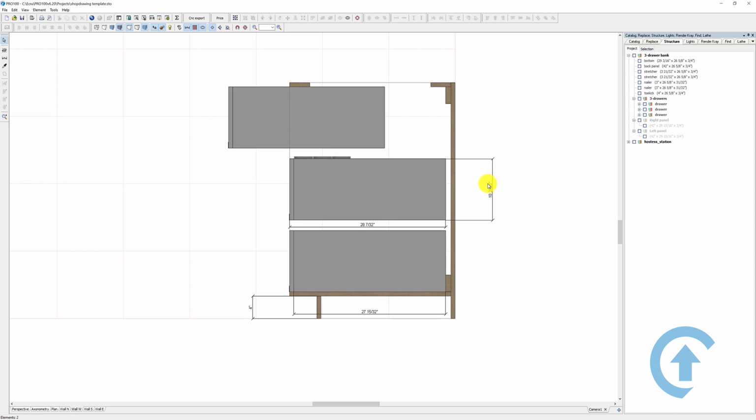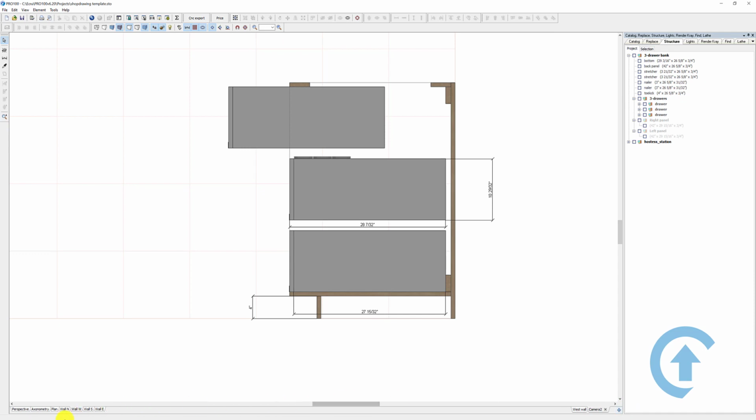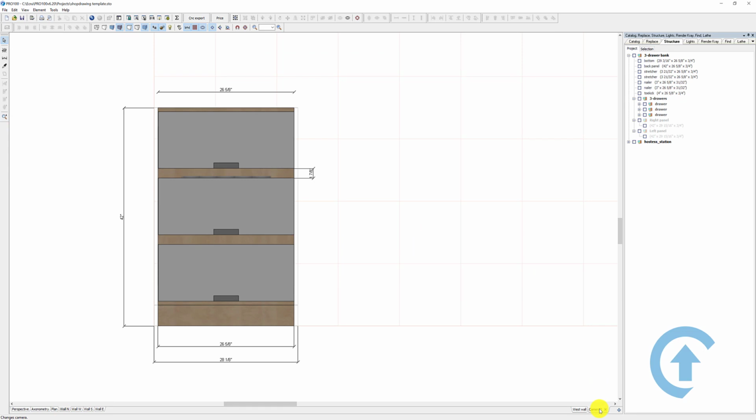Now here's another trick. You can use the camera to capture every drawing or any shop drawing. So I'll use camera one and I'm gonna rename it and call it west wall, or west wall view, whatever you want. Then click another one. Now this time I'm gonna go to the north wall, and this is the one we had before. So I can call this camera north wall.